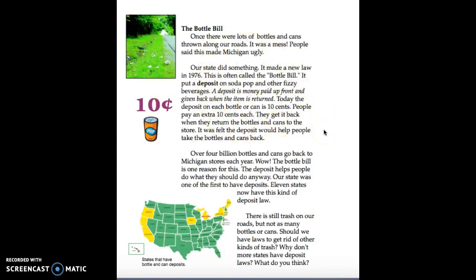Last page in your section, and it shows you a little more about Michigan. It gives you some fun facts about Michigan. It tells you about the deposit with soda cans. It tells you that you can get 10 cents for each can, and you can kind of see where else in the United States of America that they have deposits for cans. So not every state has them. You can learn a little bit more about that on this page. So use what you already know. Some of you drink pop at home, or you've seen pop cans and you know how to recycle them, and you can learn about that again here, and that will help you.